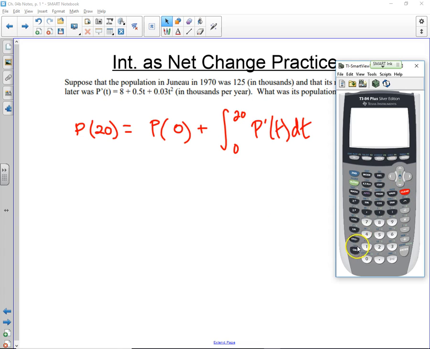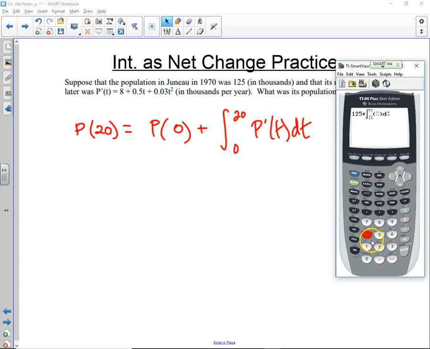What is P of 0? 125. What are they saying to add it to? Yeah. Hey, P.S. You can go find the integral that way, or isn't there this really nifty shortcut? I think it's alpha. Oh, hold on. I need to get my cursor in the right place. There's a shortcut for an integral, alpha window, I think. F function integrate number 4.